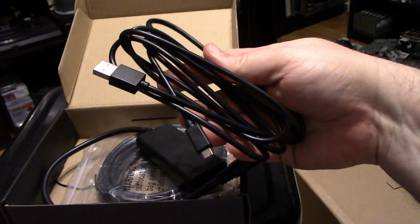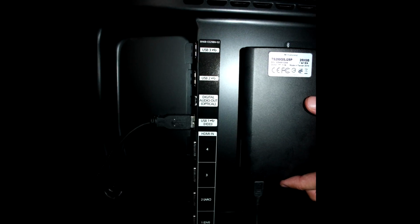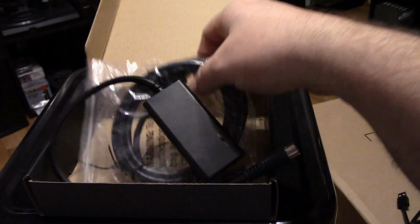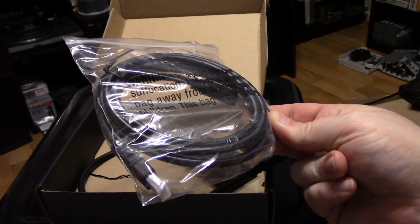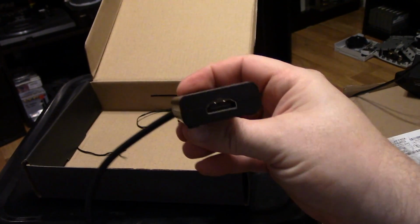You also get a micro USB power cable for it. This does unfortunately require a separate power source. Most modern televisions do have a USB port on them. This does not seem to draw a lot of power, so you can just plug it into there and it should be okay. You also get a full-on HDMI cable right here in the box, which gives you absolutely everything you need for 720p upscaling for the Sega Saturn.